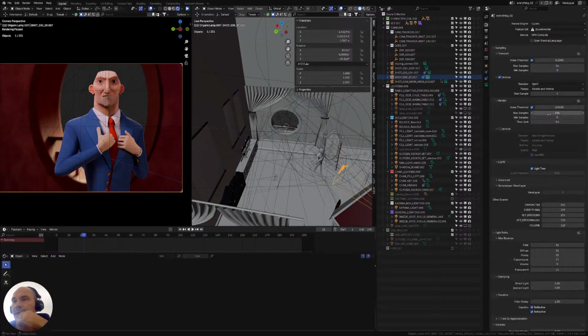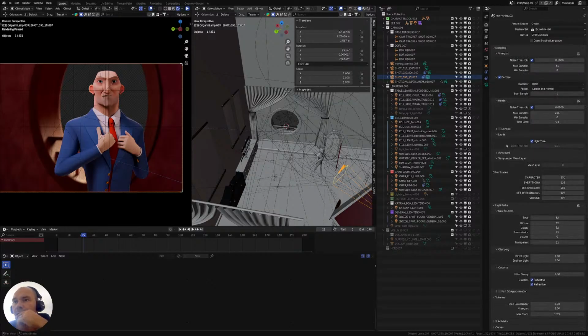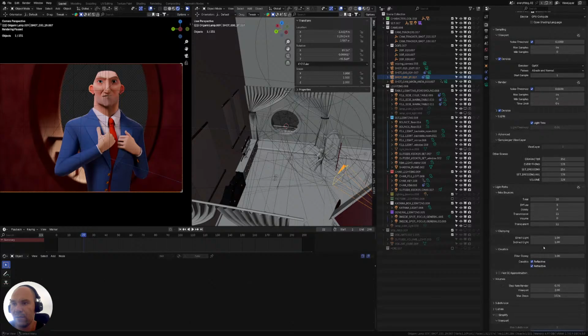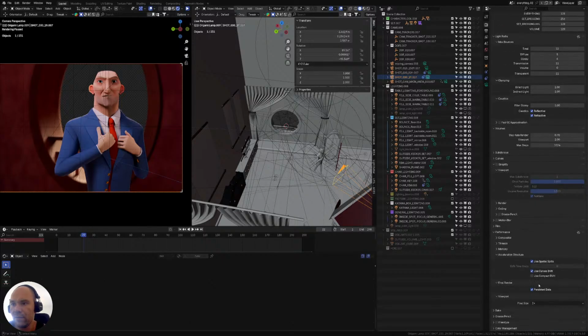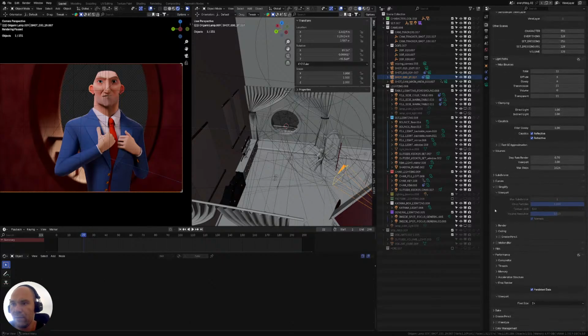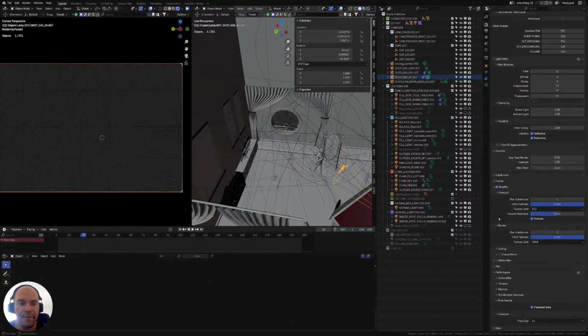And let's see here. We're gonna turn on the denoiser. Let's go to 64 samples, and these things to 12, 6, something like this. Just so I believe we should get a faster render. Yeah, I think it should be fine.